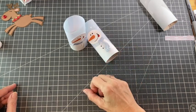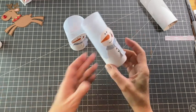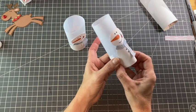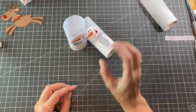And they're honestly pretty easy to make. The only thing that is just a little challenging is being patient and letting it dry, and then giving a little squeeze to shape the toilet paper roll back into a circle.